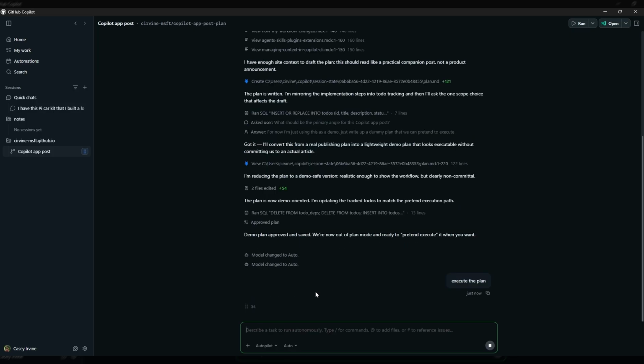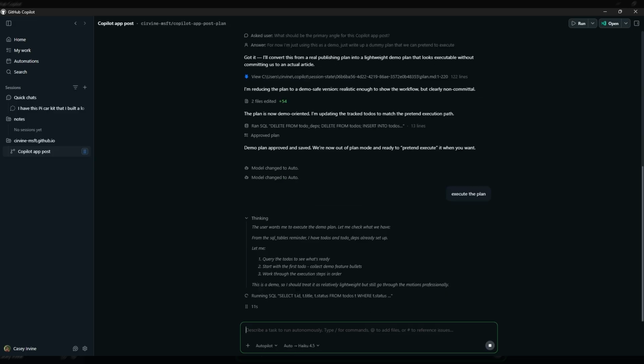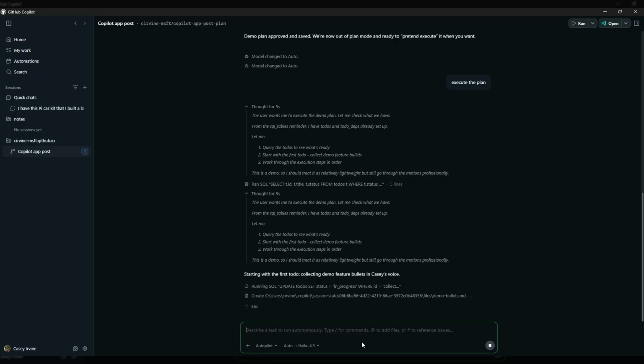And what's cool is it will actually select the model that it thinks is best for what the plan outlines, and it'll tell me what model it picks. So here it picked Haiku 4.5, which you didn't see this, but this is just a dummy plan. We're not really planning a blog article here. So I just wanted to illustrate that you could do this. So obviously it's going to pick a pretty lightweight model because there's nothing really for it to do. I've seen it, for larger coding tasks, pick a Codex model or some of the heavier Opus models.